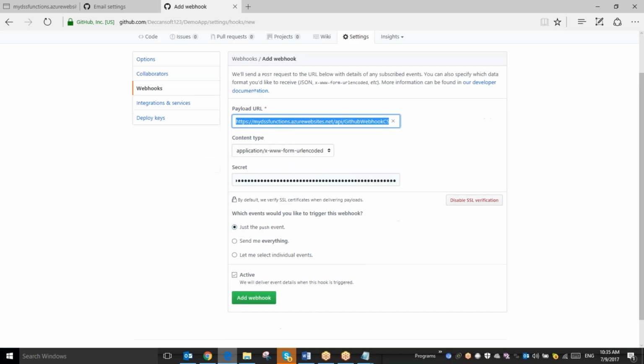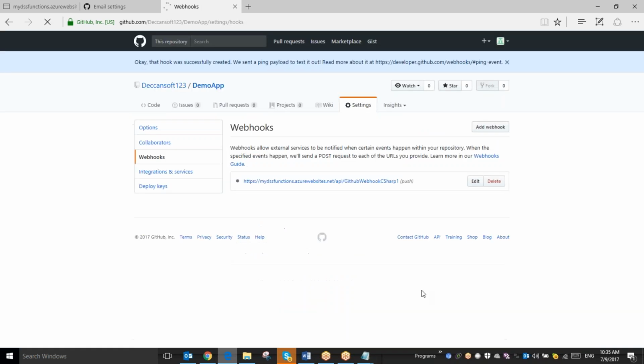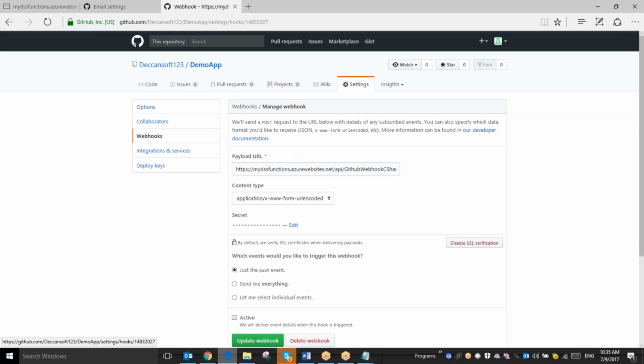Add a webhook. Content type, let us change it to JSON.